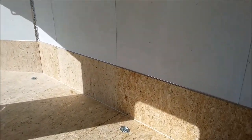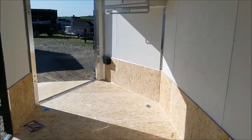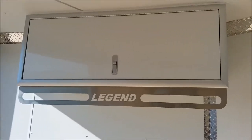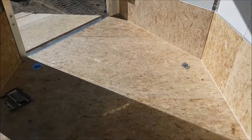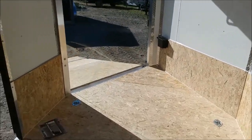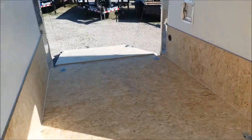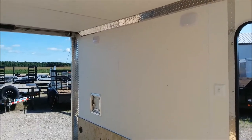Inside we have a three-quarter-inch kick plate that's 24 inches tall. A lot of other companies just use a short kick plate, if any, inside there. Up there we have the Legend helmet cabinet with a closed bar area — even if you don't put helmets in it, you can keep straps, fuel cans, and other things off the floor so you have more room to maneuver your sleds. We've also installed six D-rings as an option so the trailer is ready to go — you don't have to worry about where to put your D-rings. And the deluxe white interior with white walls and white ceiling is standard on this model.